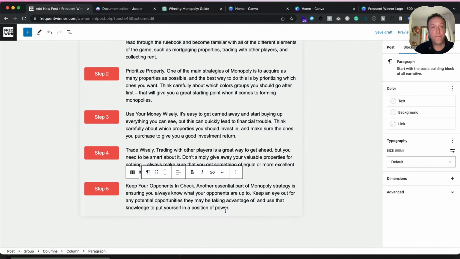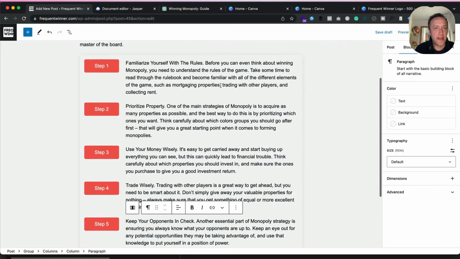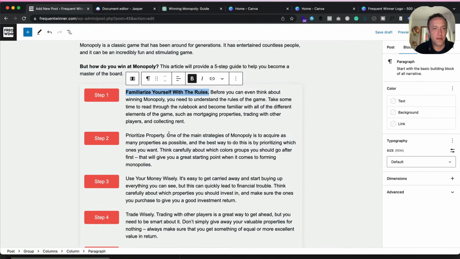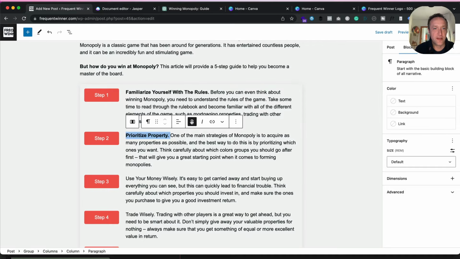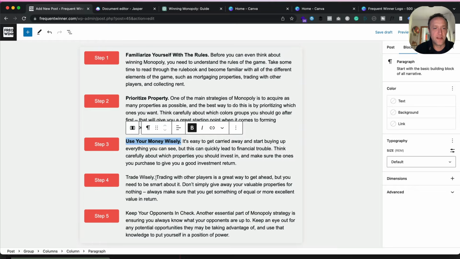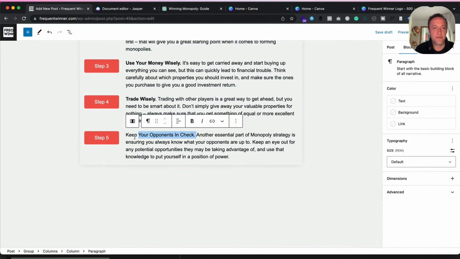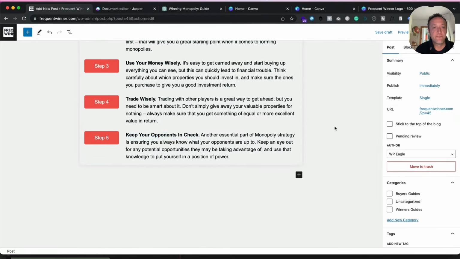Okay, so that's my copying and pasting done. Just to make it look a little nice, I'm going to bold these title bits, just highlighting and pressing the B here. I think formatting and styling is very important when it comes to content. It makes the difference between a good bit of content and an average bit of content.